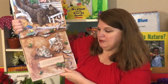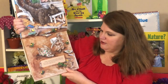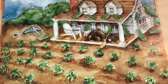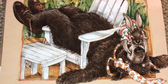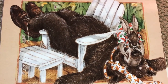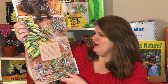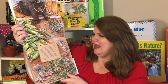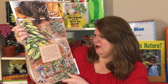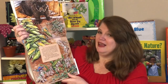So Bear went back to sleep, and Hare and his family went to work. They planted, they watered, and they weeded. And then they weeded and watered some more. Bear slept as the crops grew. When it was time for the harvest, Hare called out, "Wake up, Bear! This time you get the tops and the bottoms." There in front of Bear's house lay a high field of corn. Hare and his family yanked on every cornstalk. Hare tugged off the roots at the bottom and the tassels at the top, and he put those yucky parts in a pile for Bear. Then he carefully collected the yummy ears of corn in the middle, and he put those in his own pile.